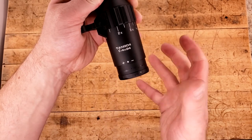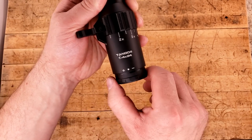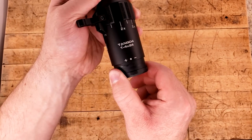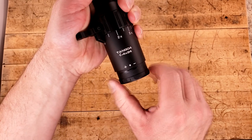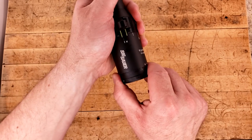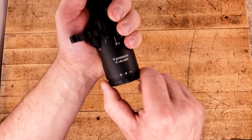Starting with the back, like we always do, we're gonna feel that this is nice and tight. Good amount of resistance to turn this. This is not gonna turn easily unless you really want it to. Let's get it all the way out. Screw it in a little bit. Tiny little bit of wiggle up and down and side to side. Not terrible, but I wish that wasn't there, but c'est la vie. However, the tension on this is fantastic. I do like that.